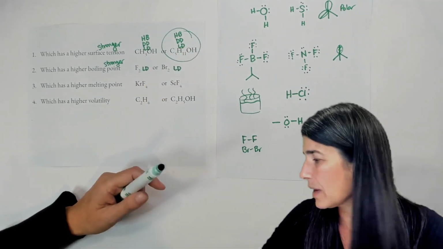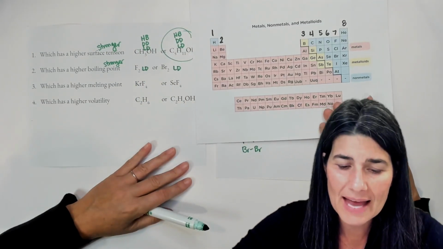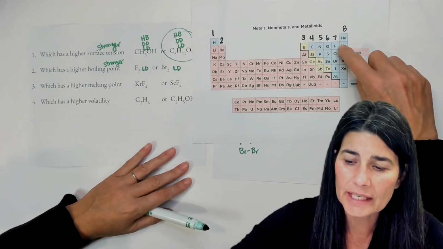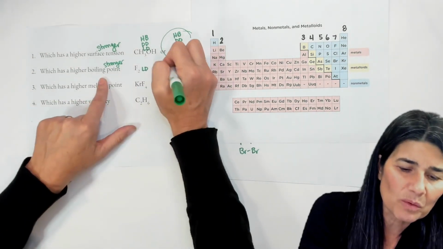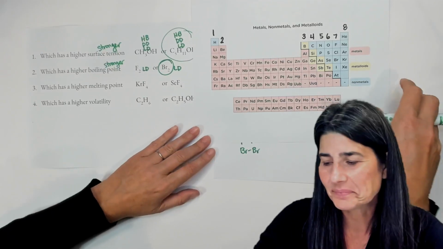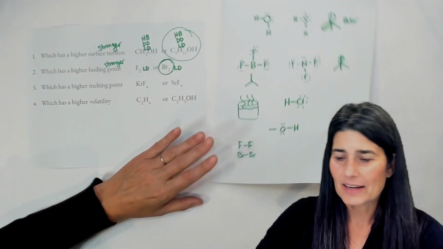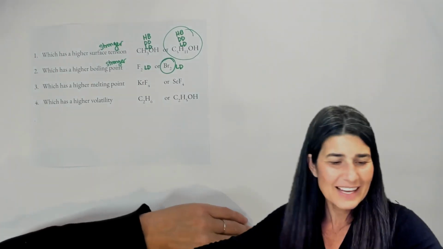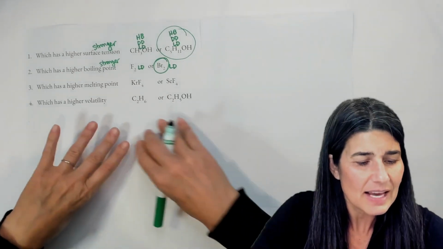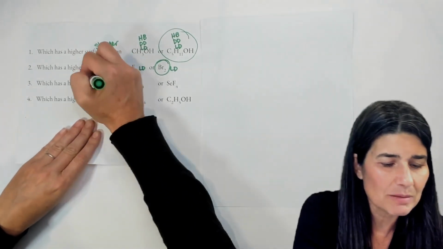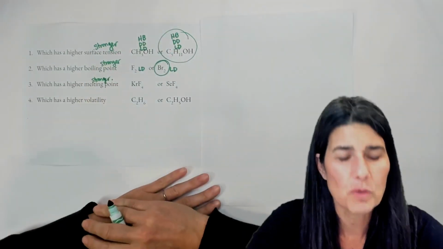So it looks like we have a tiebreaker. So we need to see who has more mass, more electrons, fluorine or bromine. Bromine for the win. We wanted the stronger one. Bromine it is. All right. Next particular set. Let me get some more paper here. Which one has a higher melting point? If we want a high melting point, we need to find the stronger of the two forces.